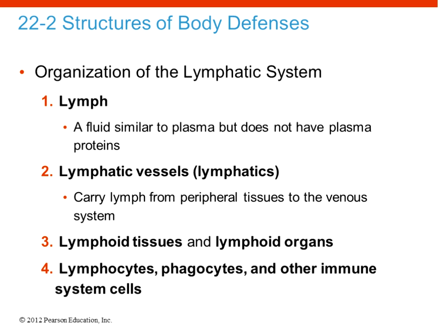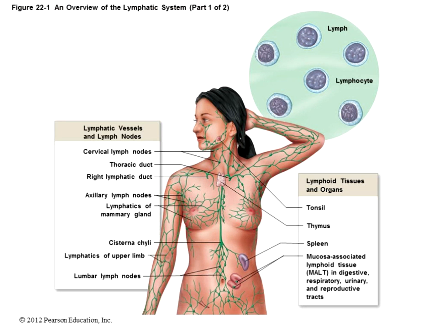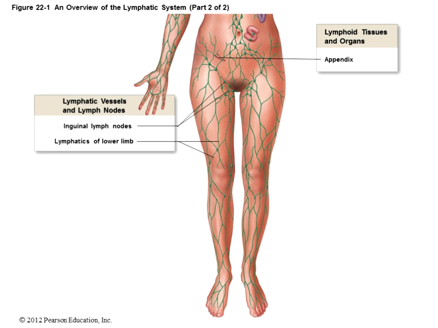Lymphoid tissue and lymphoid organs, we'll talk about those. And then finally, lymphocytes, phagocytic, and other cells are also found in this lymphatic system. And so here you can get a feel with this image of what we're talking about. You've probably heard of lymph nodes. These are in certain locations and essentially are larger areas for lymphatic fluids and link adjacent sections. And so you can see the lymphatic vessels travel throughout the body, and some other lymphatic organs that we're going to talk about. The thymus we'll look at, the spleen, other locations, and then of course lymphocytes that are in the fluid of the lymph, and so we'll talk about that as well.